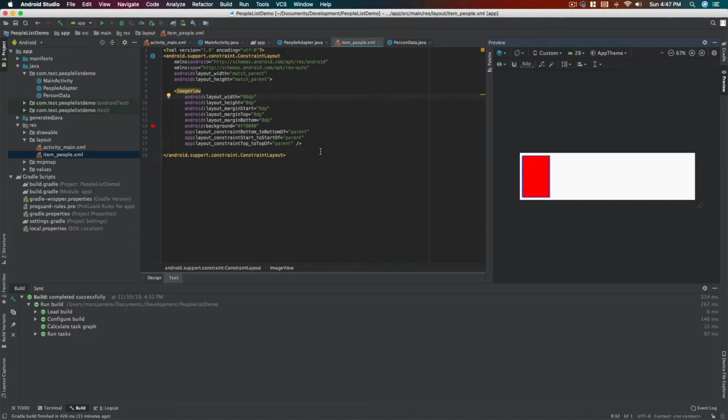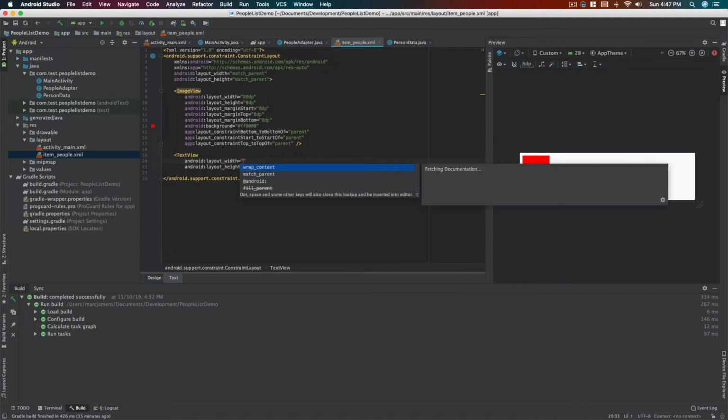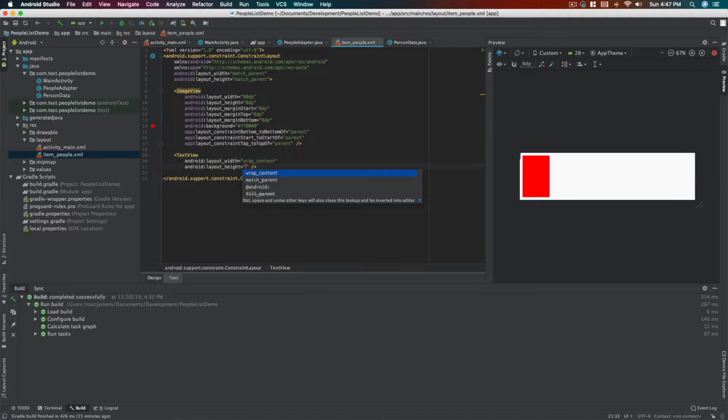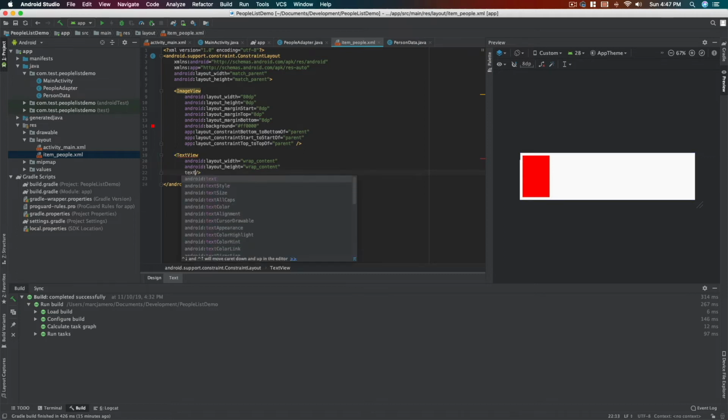There. Okay, the next control to add is a text view, and we select wrap content. Wrap content means the dimensions of this control will depend on its content. So let's put a content, for example, full name.